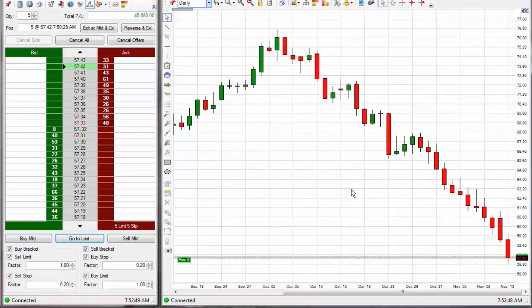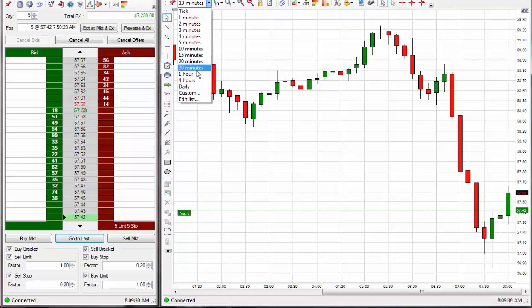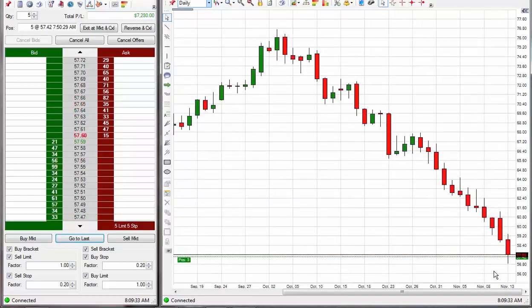However, that doesn't mean though that it will go up very far. That is something that is undetermined. So once it goes up, let's say about 20 ticks or so, put a break-even stop on it and let it go. Okay, the trade is moving up here. We'll see if it can do 100 ticks. I think that it can. Basically what it'll do is it'll come halfway, a little bit more than halfway back up. And then what it will do from there, I don't know. It could go all the way up. It could come back down a bit, end up where it is right now, something like that. It could do many different things actually.